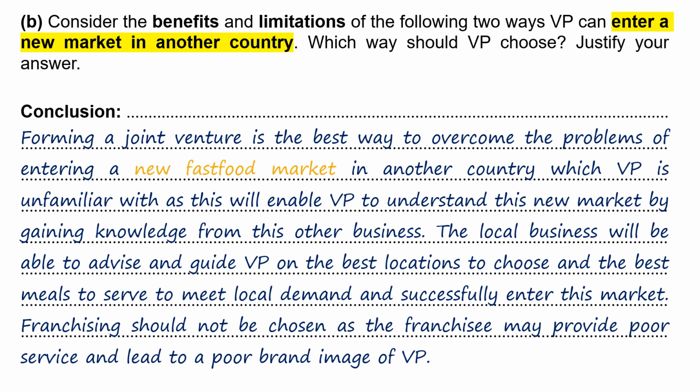Now we have to say why we are rejecting franchising. Franchising should not be chosen as a franchisee may provide poor service, first analysis, and lead to a poor brand image of VP. This is develop analysis, further analysis. D'accord? Fais bien attention pour conclusion visit, mon reference summary. C'est you will have to recommend, je vous recommande, entre ces deux-là, je vous recommande N. D'accord? Et que je vous dire why.